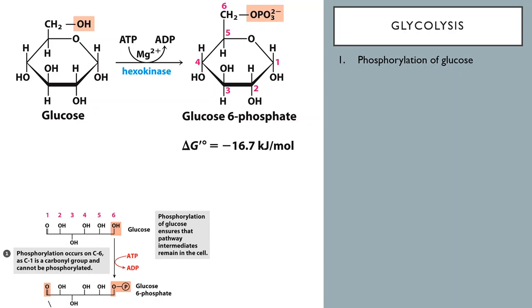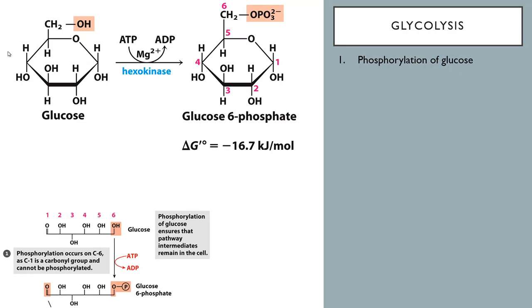And then it also gets it ready for the subsequent steps. A lot of the enzymes that are downstream from this reaction have binding sites that require phosphorylated glucose, or phosphate groups, to bind. Now down here, again, this is all from your book, but this is just a little picture where they've simplified the structure of the molecule into a linear form.